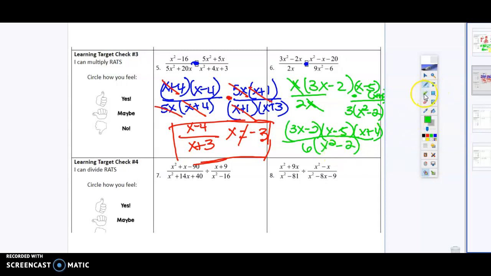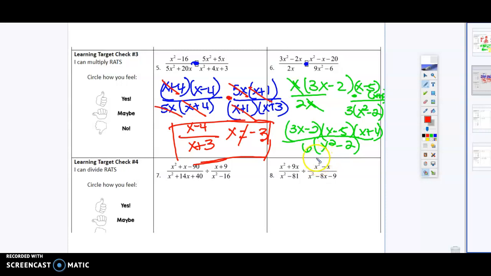And one thing you're going to notice on your tests and quizzes, and sometimes even on the final exam, sometimes your answer will be written out in this factored form, and sometimes it'll be written out as if you multiplied all of this out. It just kind of depends on the test. But I'm not going to sit here and waste time showing you how to multiply. But if you need to, multiply this out. So you would distribute this, and then you would distribute this, combine your like terms, then you would multiply by this x plus 4. But in the denominator, we've got to set our restrictions.